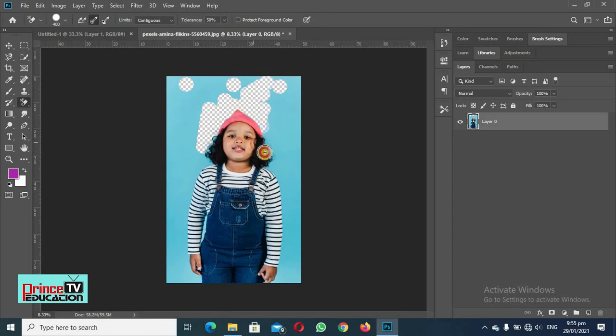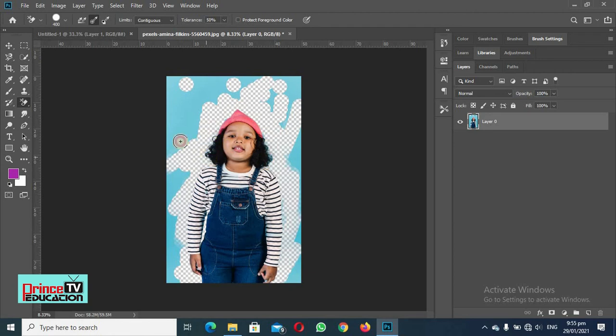You can see I am moving the brush tool over that girl's face, but it is still removing the background very efficiently. I am not going to leave my brush, and I am just going to delete this background. You can see I have deleted the background very easily and efficiently, and these are the few areas left, which I can work on later.